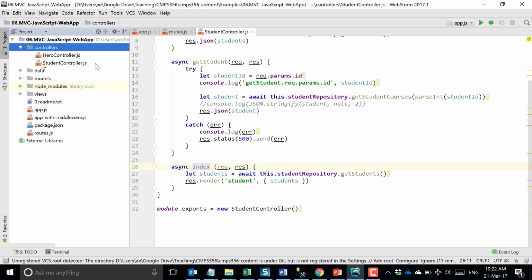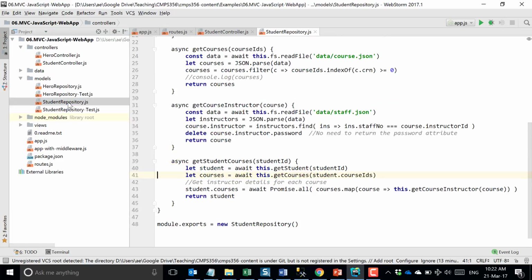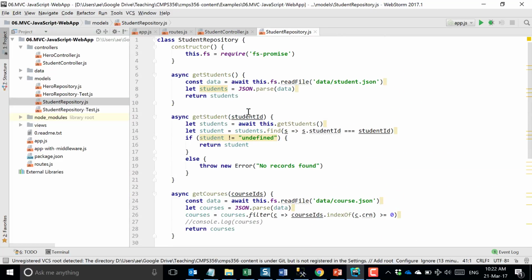Okay, so let me now give you a small example of this web API. Let me go back to the controllers, to the repository. If you see here in the repository, I have one method called getStudents. Can you see it?